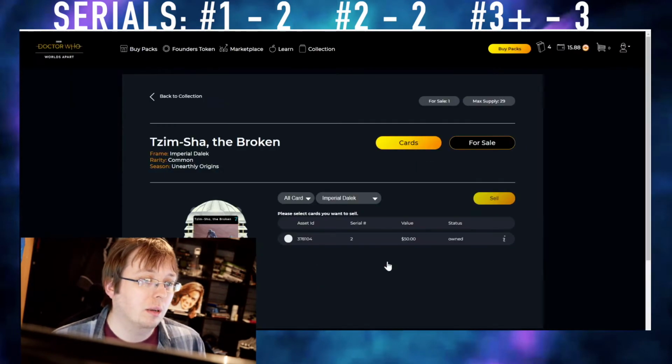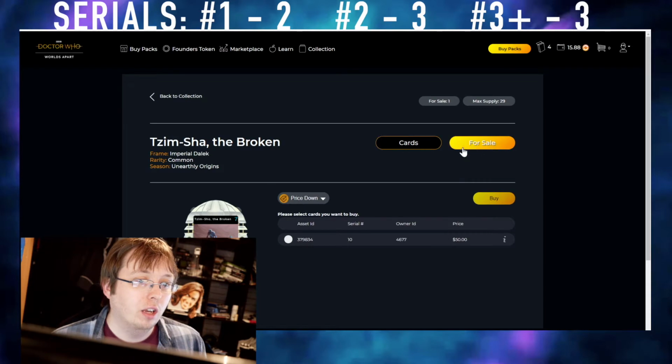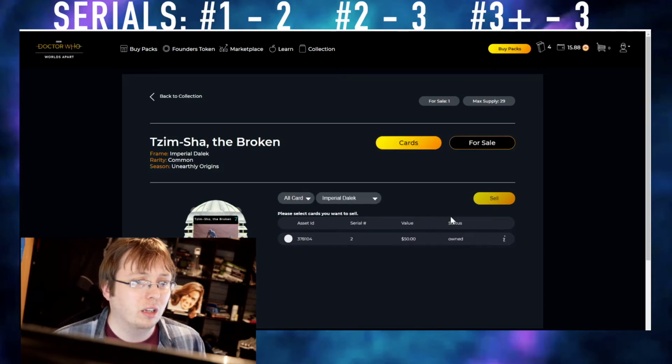Tim Shaw is a 2. For sale is a number 10. It's a common, and even a 10 common at 50 is probably too much at the minute. You're probably going to see that go down to maybe 5 quid.